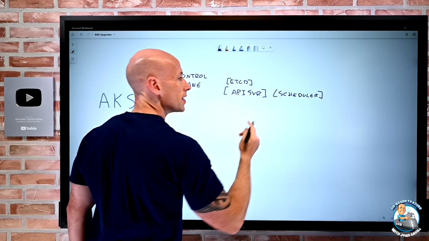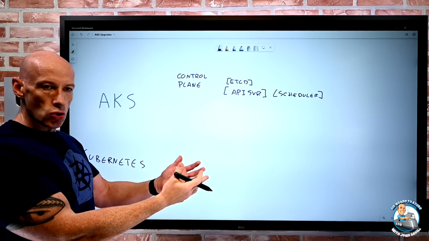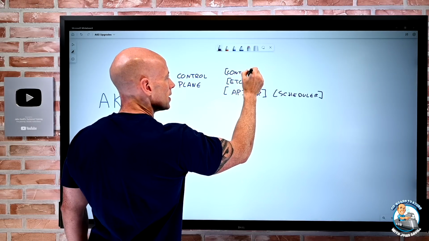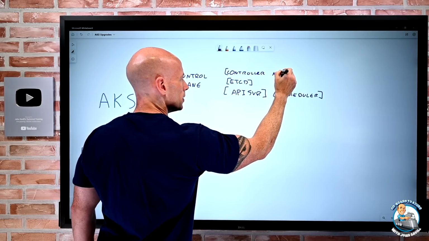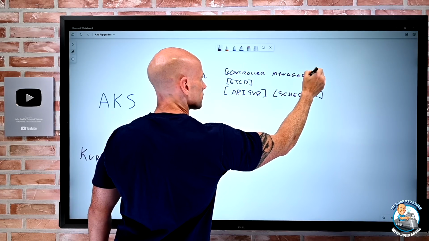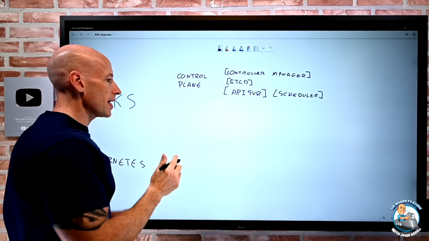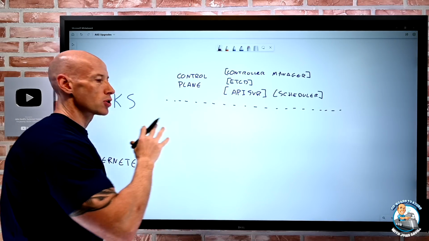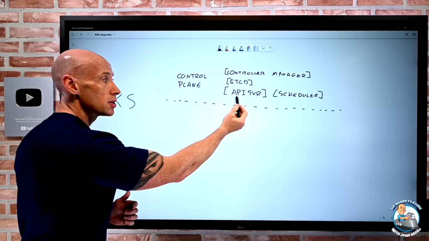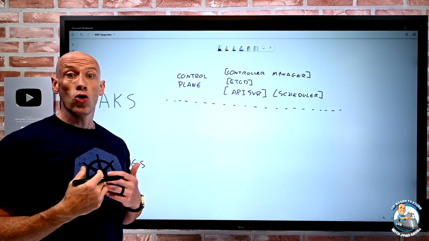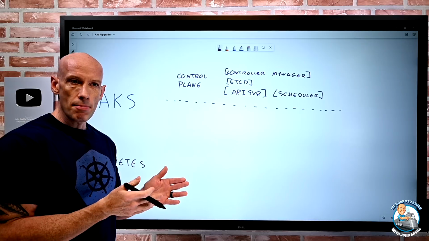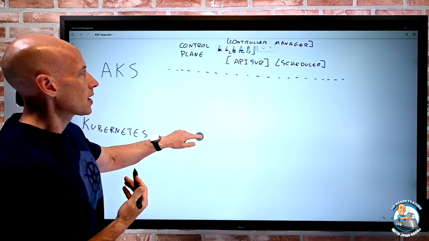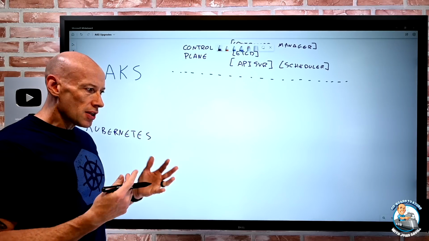which says, hey, I've got these new pods requested. They're not scheduled yet on a particular node. I need to go and place them. Then there are various controllers and the controller manager. This is all fully managed. I do not interact with, manage, or really do anything with those components. I see an endpoint to my API server. That could be public or it could be private. It's projected in maybe via a private endpoint, or now we actually have that VNet integrated API server into our virtual network. So if that's the control plane, then we have the nodes.